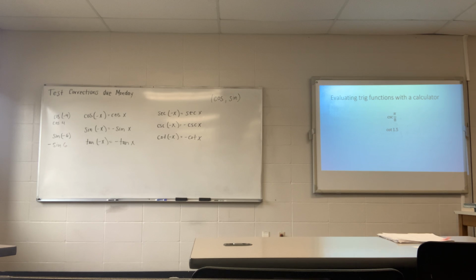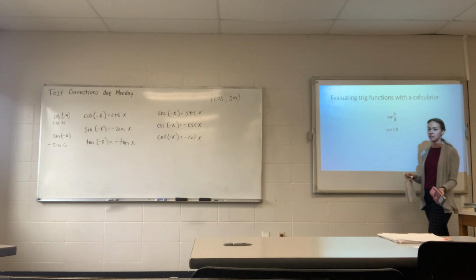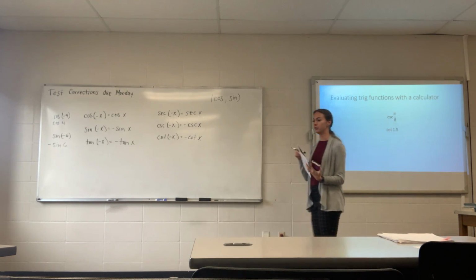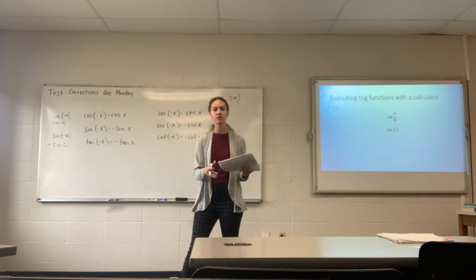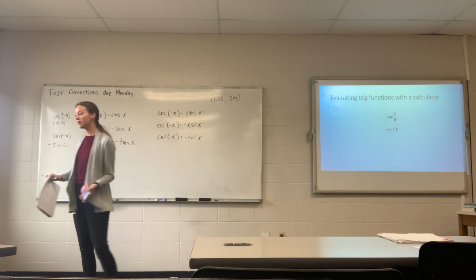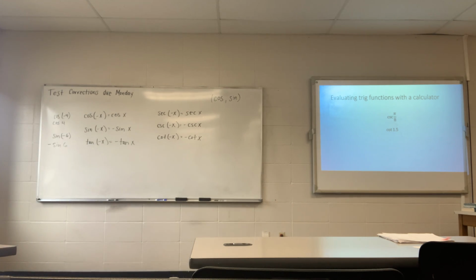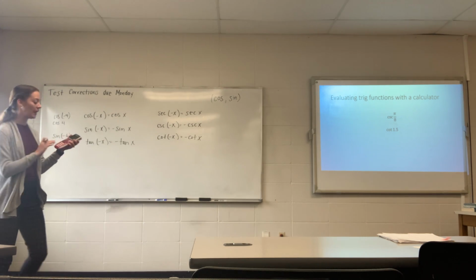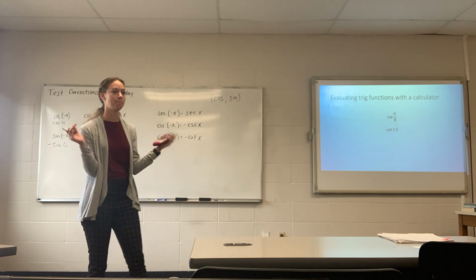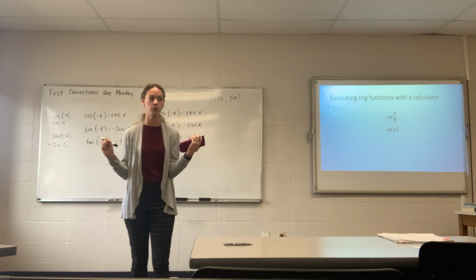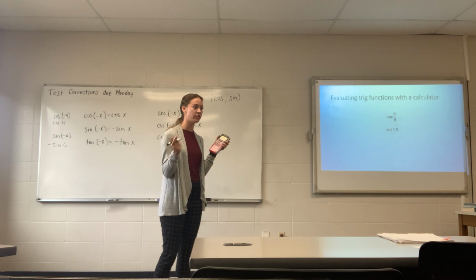Once you have those, we're going to evaluate with our calculator, because we're trying to find cosecant of pi over 8. Is pi over 8 anywhere on your unit circle or your fingers? No. So when we see something like that, we need to use our calculator. I need to make sure I'm in the correct mode. Your calculator has 2 different modes, radian and degree.